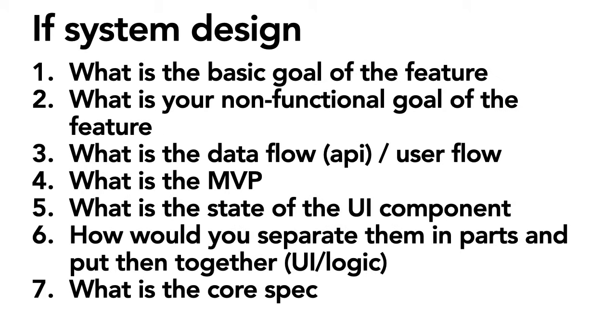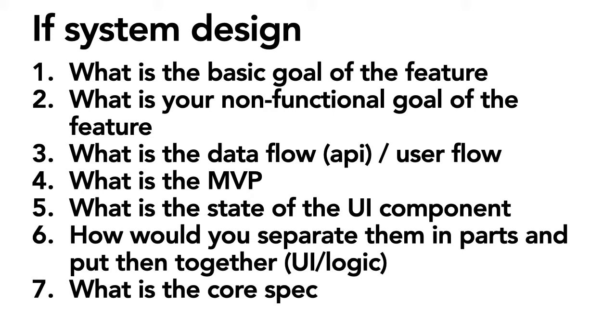Okay. So for a system design, what is the basic goal of this feature? What do you want to achieve, right? For the type ahead or something, you want to assist the user input, something like this. And what is your non-functional goal of this feature? Well, you can implement a feature naively, or fancier with those goals, like make it smooth, make it fancy, make it fun, like animation. For the server side, it might be something like resilience. For the front end, there's no such problem, I think. So you would just make it smooth, make it jank free, make it fun.